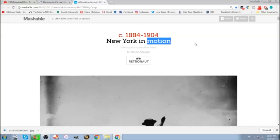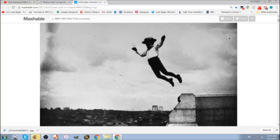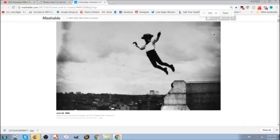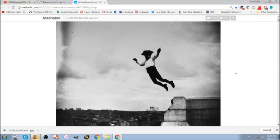Now you guys remember what happens when you try and capture photos, right? And things are moving in them. There's a reason why in 1884, sorry, I said 44 first time, in 1884, there's a reason why they said, don't smile. Hold your pose for a couple minutes. There's a reason for that, okay? Because you could not capture momentum. You couldn't capture motion. You just couldn't do it. It would be a blur, okay?